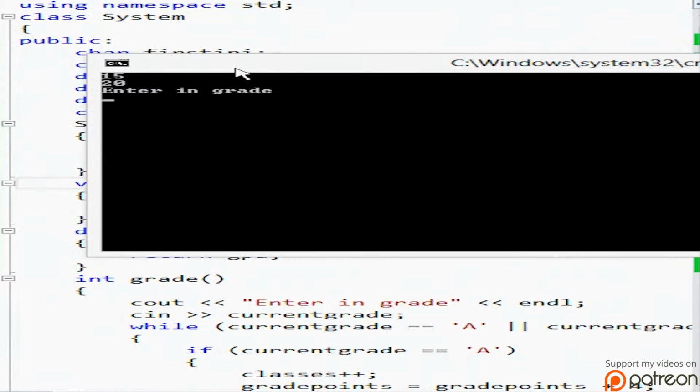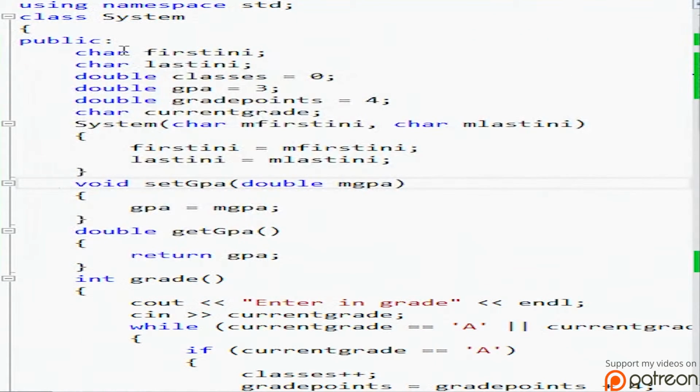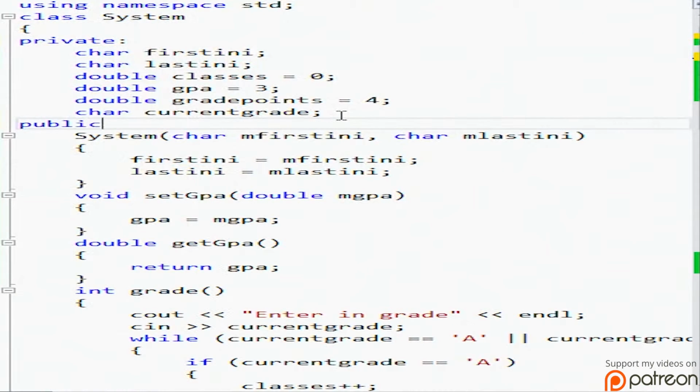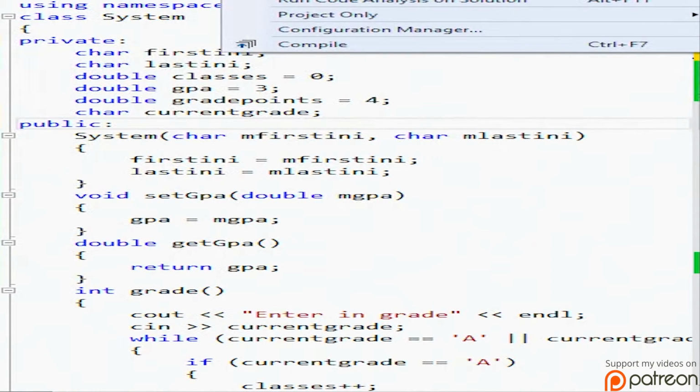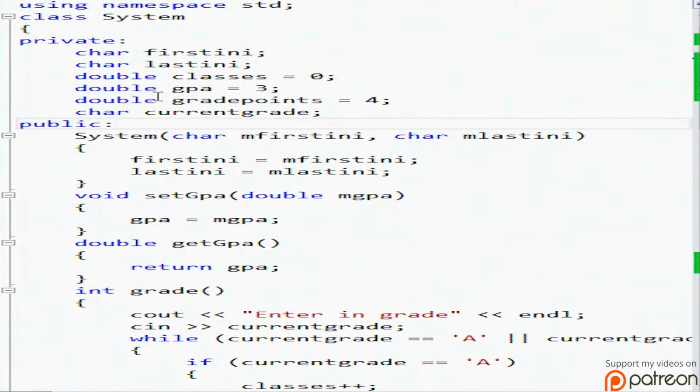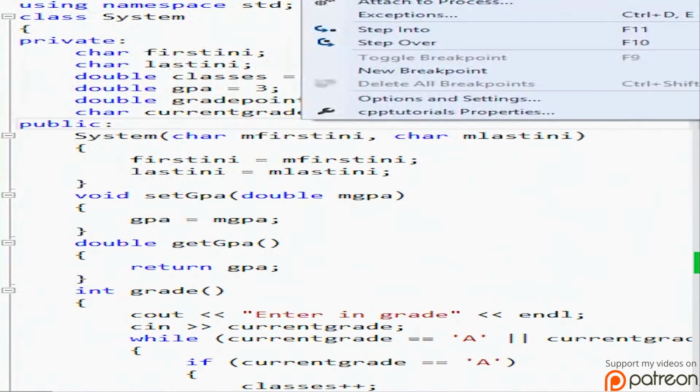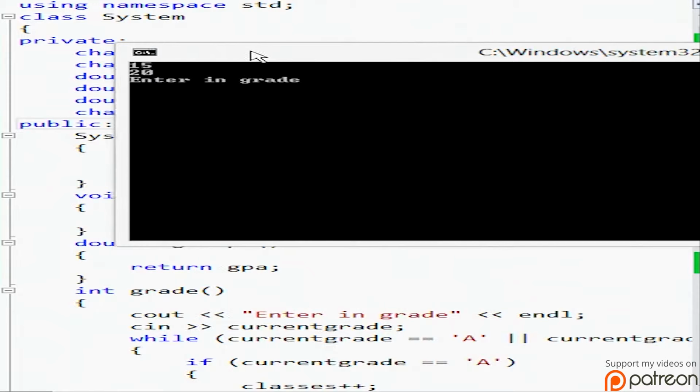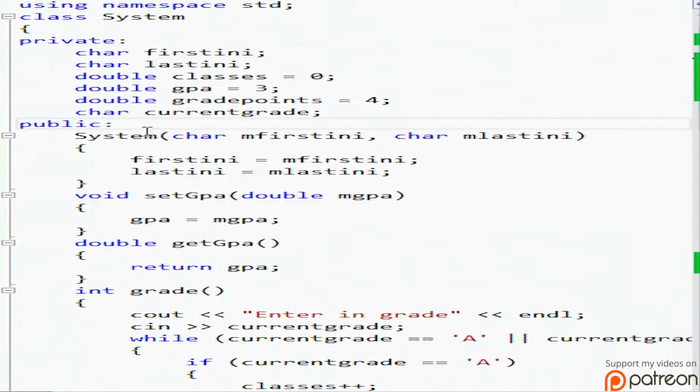Alright, so you see there, it works exactly how you want it to. It gets 15, get 20, it's exactly as previously. So remember previously that if we set it private, it didn't work, it failed to pass, and now it works because we're using getters and setters to interface with those values. So let's go ahead and just leave that how it is.